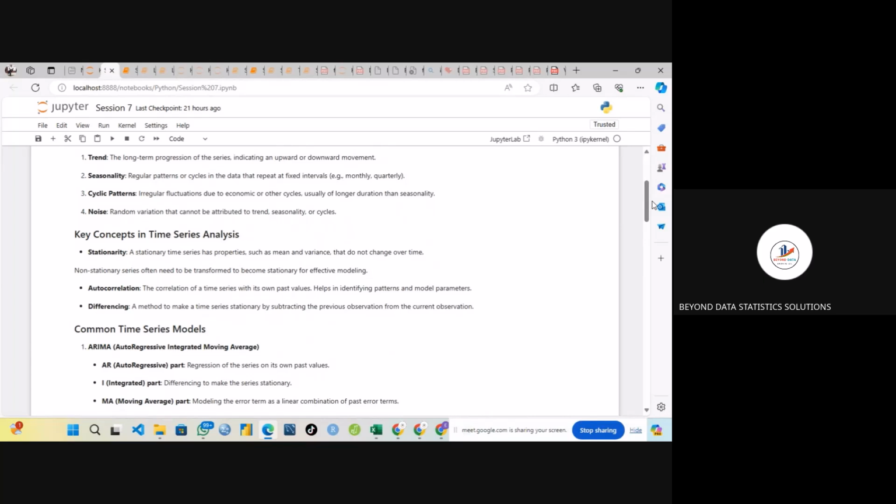Before you model your time series data, before you do forecasting, you have to check for stationarity of your data. If it is not stationary, it is known as non-stationary. Then you have to change your non-stationary data to stationary before you do any modeling. Modeling is the next concept, the time series model. Before you perform any time series model, you need to ensure that your time series is stationary.